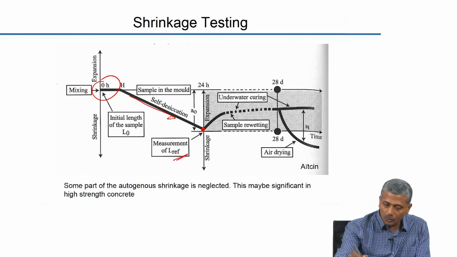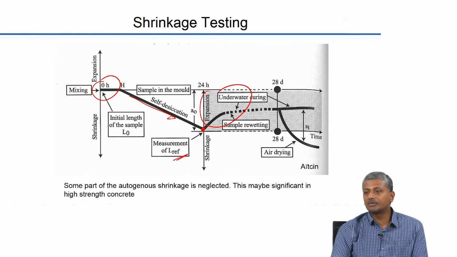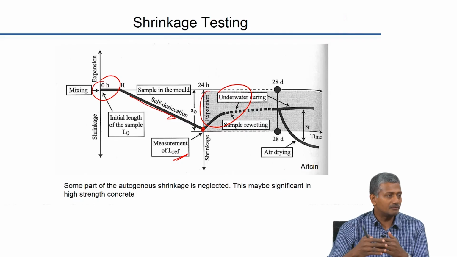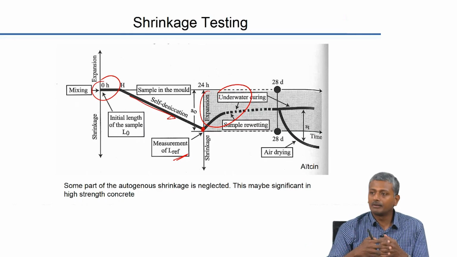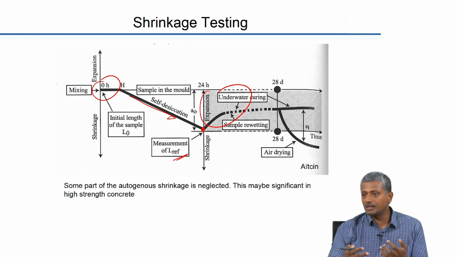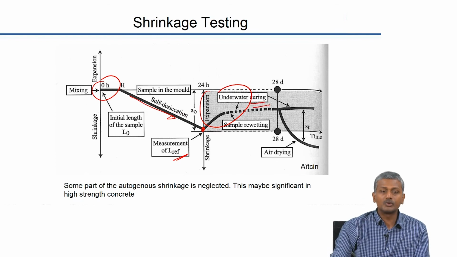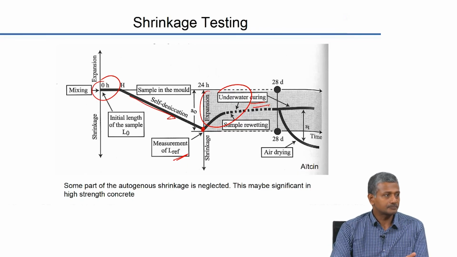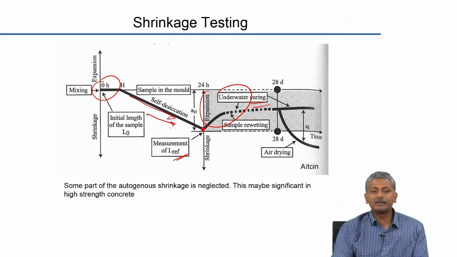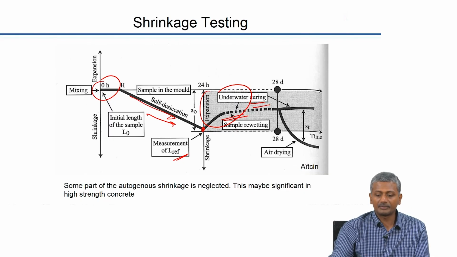But in most cases what we do is underwater curing after we remove it from the mold to have a normal development of the structural part of the concrete, because without the underwater curing your cement hydration reactions will not proceed the way that you want. Even in a normal structure you cure for at least 7 days to ensure that there is sufficient development of your structure. So, whether you cure for 7 days or 28 days, what this curing process will obviously do is push more water into your system and lead to some expansion upon re-wetting, because here it has been drying. Part of that drying can be recovered by simply re-wetting.